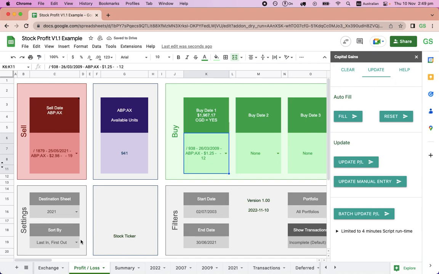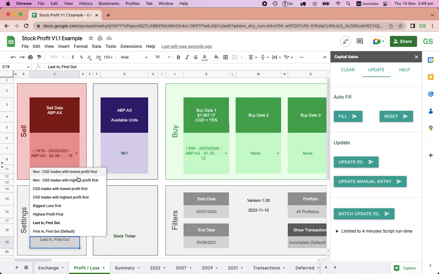We also have the option of using the capital gain discount trades or highest profit. The highest profit will show the highest profit, and then once the profit is finished, it will start showing the lost trades. These ones, the capital gain discounts, will show trades with capital gain discounts and non-capital gain discount trades with profit. So this is an example of further filters, which I have discussed in another video.